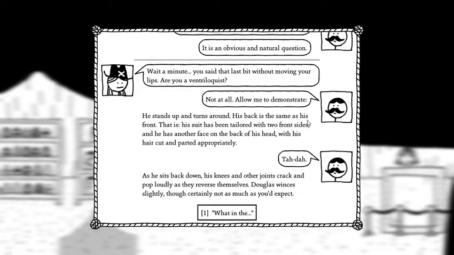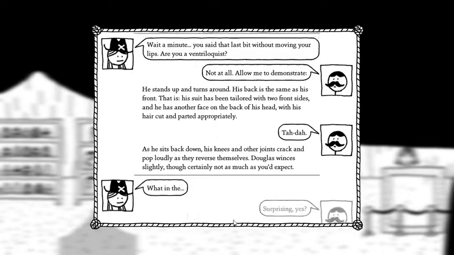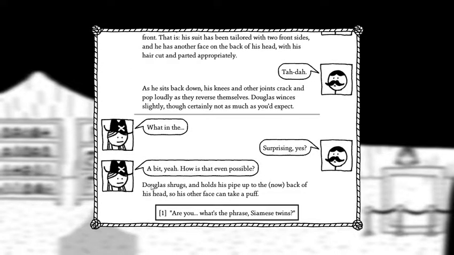His back is at the same time his front, and his suit has been tailored to fit two front sides. The other face is the back of his head, with his hair parted appropriately. Ta-da! He sits back down, his knees and other joints cracking and popping loudly as they reverse themselves. Douglas winces slightly, though certainly not as much as you expect. What the? Surprising? Yes? Yeah, a bit.